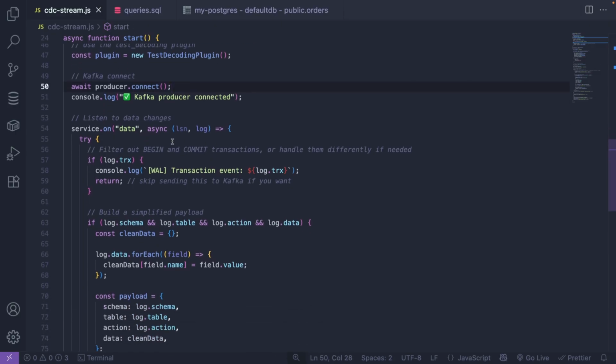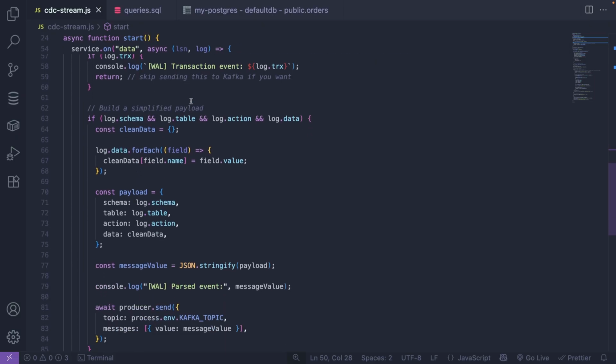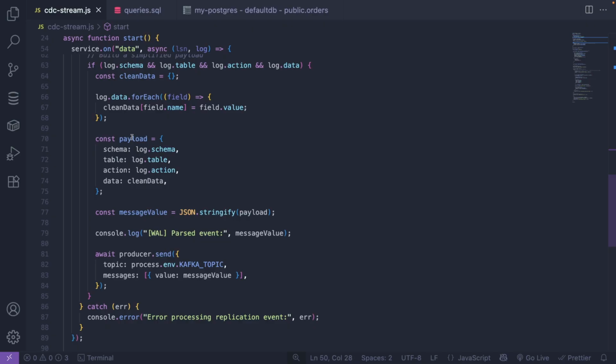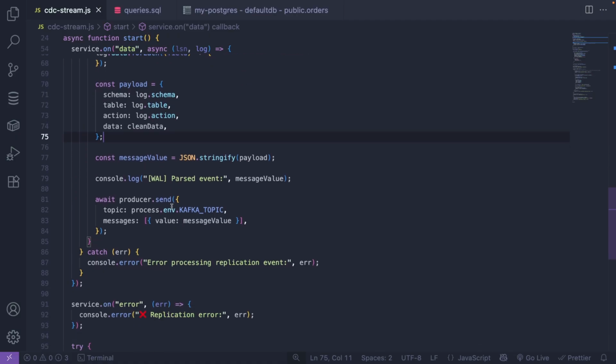Okay, so every time the data comes in, we do some simple transformation, which is stripping out all the unnecessary stuff. You can pause the video and read the code if you like. Eventually, we're going to end up with this payload, which is a JavaScript object. If we wanted to send it to Kafka, we can either send it as a string, or we can make it a JSON format, maybe easily readable. And finally, we're going to send it to the producer with a topic that we already predefined. And this is going to be our message.